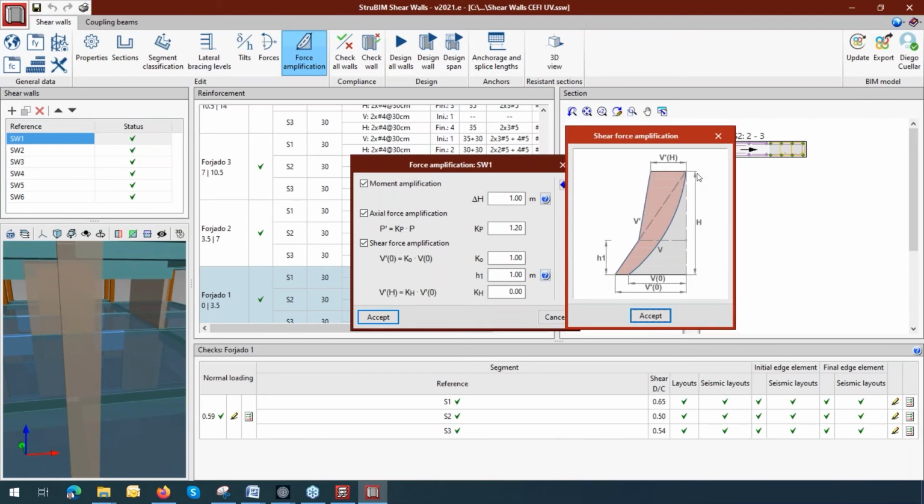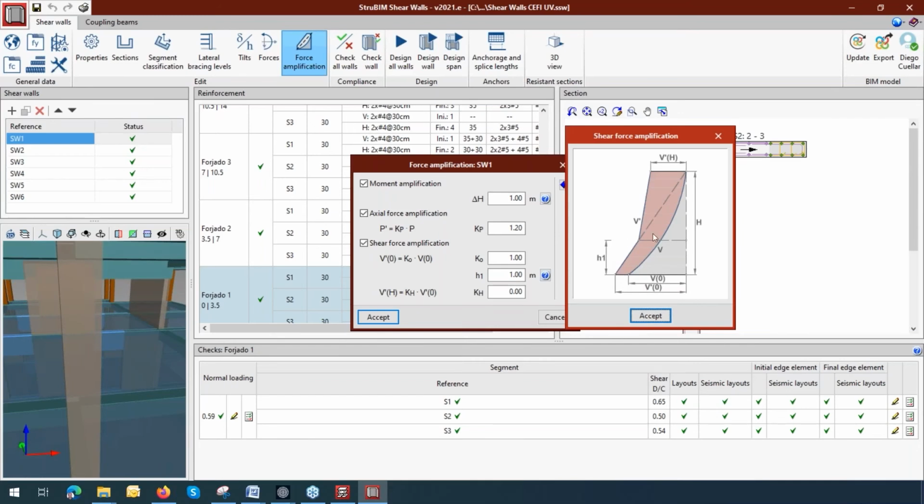We have the same thing, the total height of the wall. From the lower side, we have the shear force, and then we multiply by some key factor in order to get the new shear, which is here.